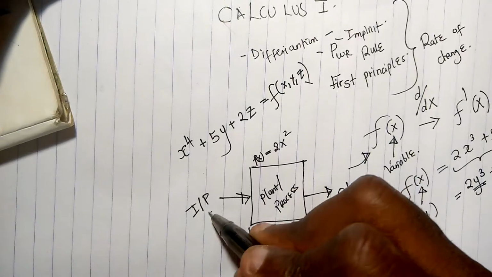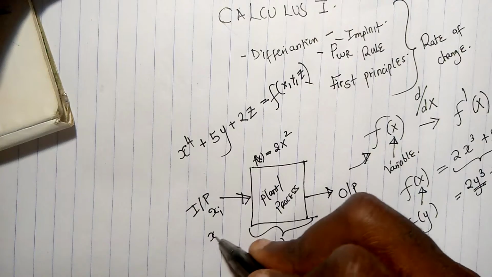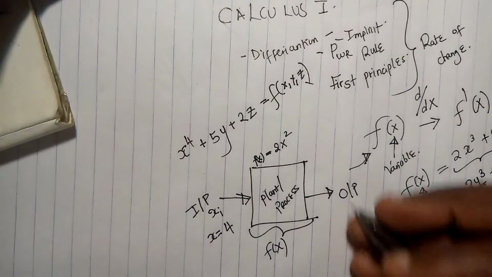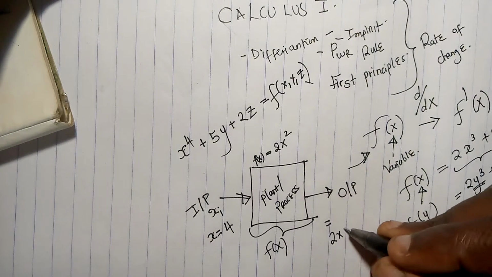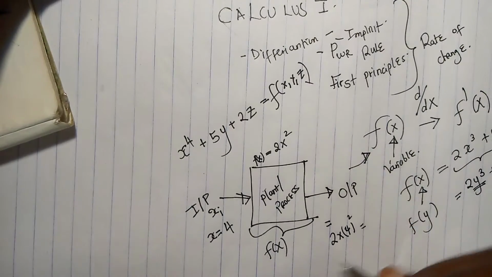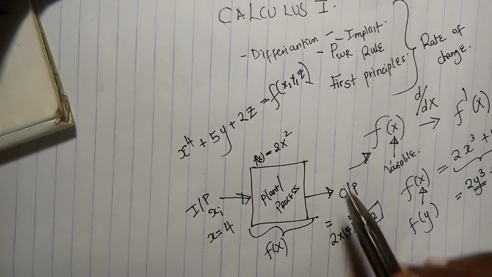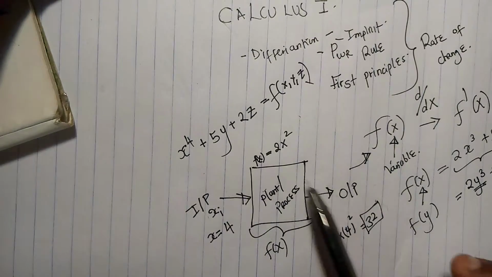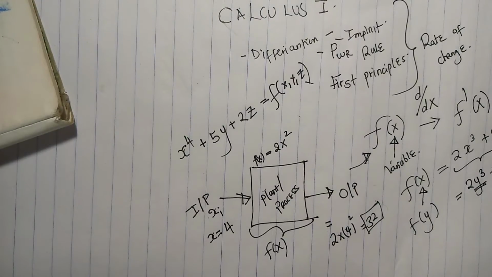This means if you give it an input x, and you give that input x a value, let's say a voltage of 4 volts, we expect that the output here will be 2 times 4 squared, which is 2 times 16, which gives 32. So basically, whatever transformation happens to an input to produce an output, that is what you call a function. The function is what is in between the input and the output.